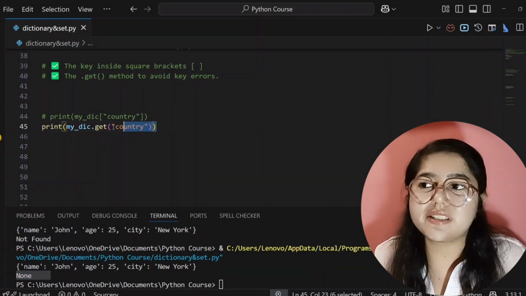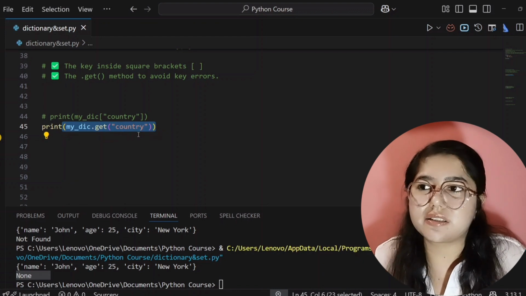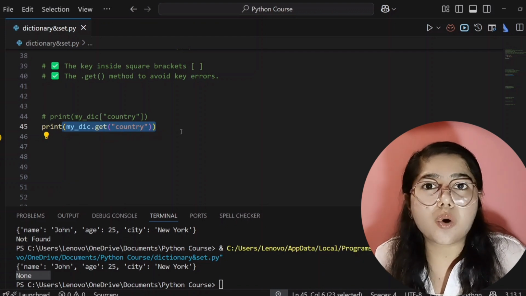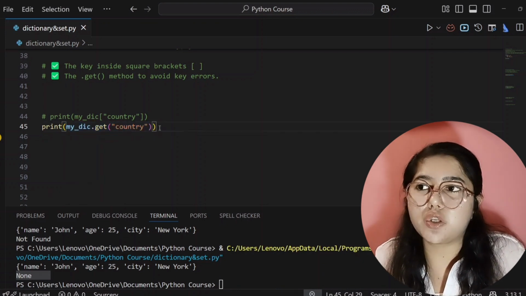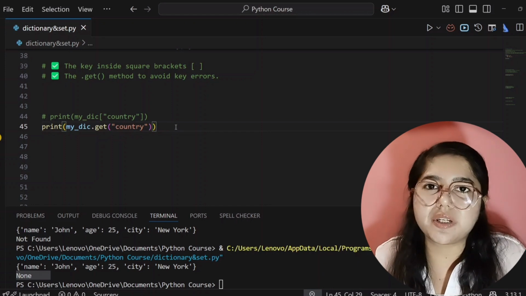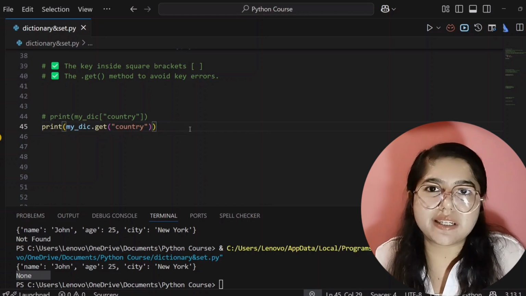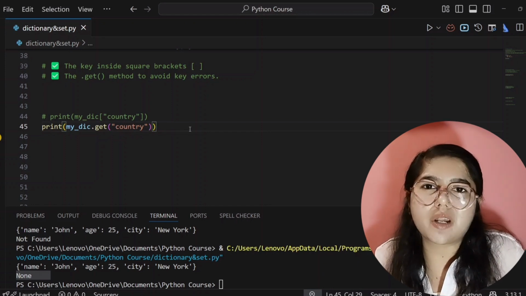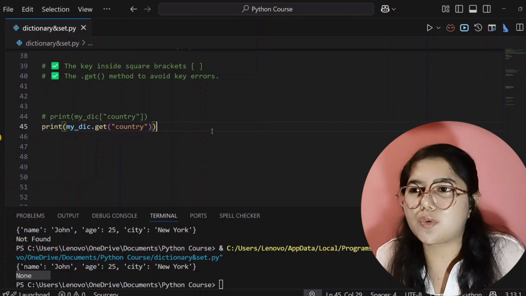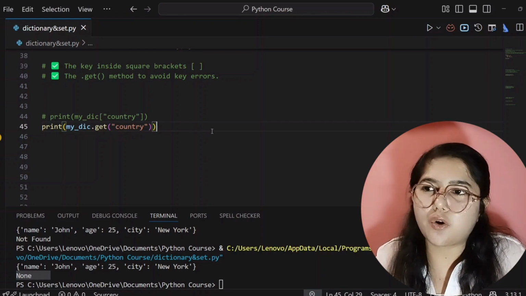And what we call this is avoiding key errors. Yes, the errors which are caused by the key, and we are using the dot get method to avoid these, so they are called avoiding key errors. If someone asks you in the interview, remember this. And now we will jump to the next part of our dictionary.